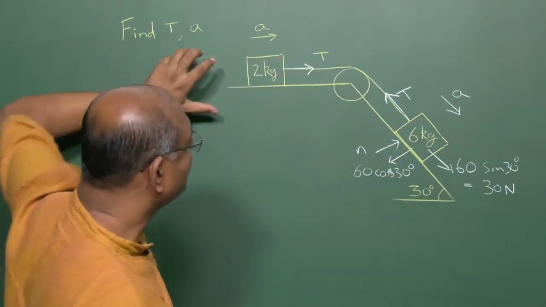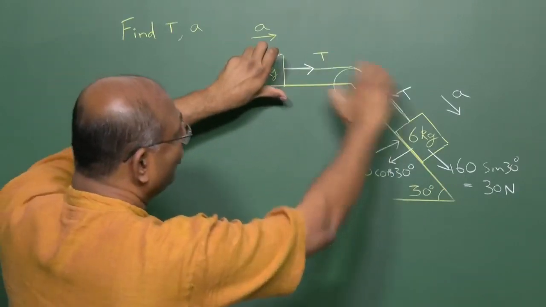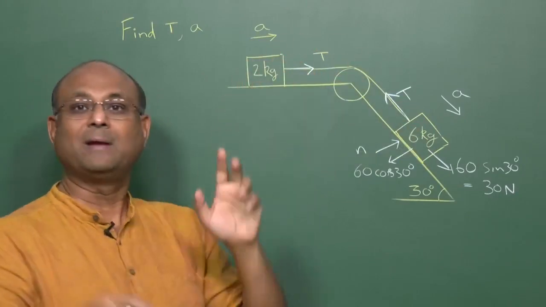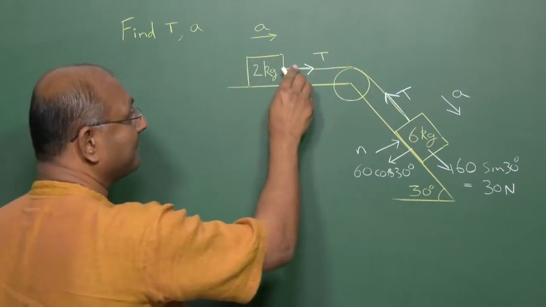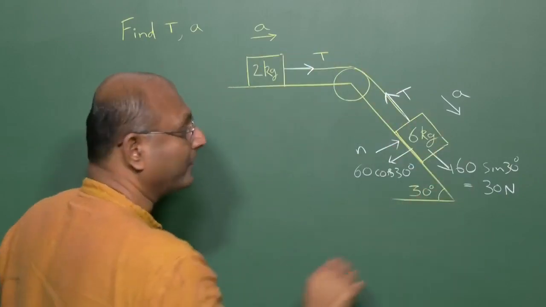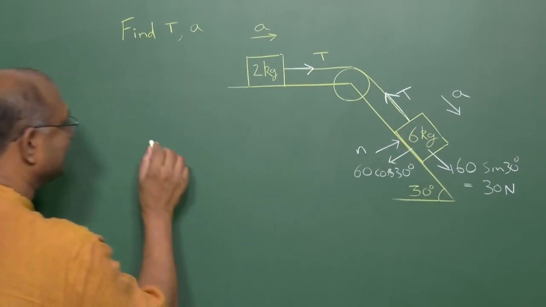Now, if this becomes too fast, the rope will have a slack. If it becomes too slow and this becomes fast, the rope will break. So obviously, the rope neither breaks nor has a slack. That means this and that must move together. Okay, so this is A, that is A. Now let us take this case.